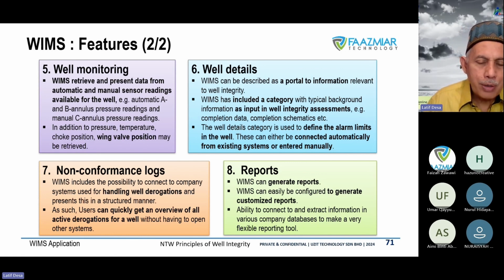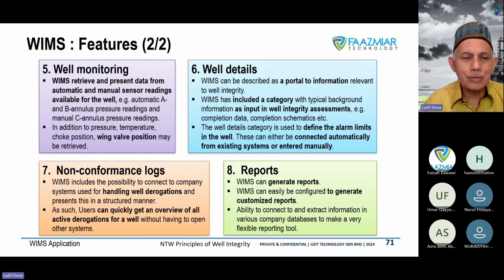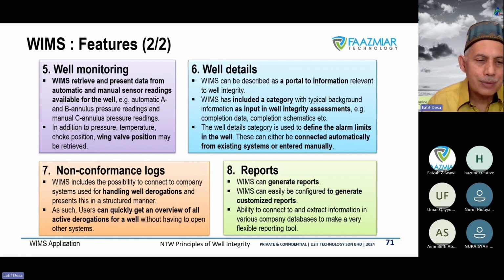For example, when we're done to do some well, they're going to go back to see some references where they understand which one is the operation procedure or guideline that give them the best. So for example, normally some activity need to have a check run. Some activities need to do some bleed off requirement, to check the integrity of some of the barrier downhole. So all that had to be done properly, okay?